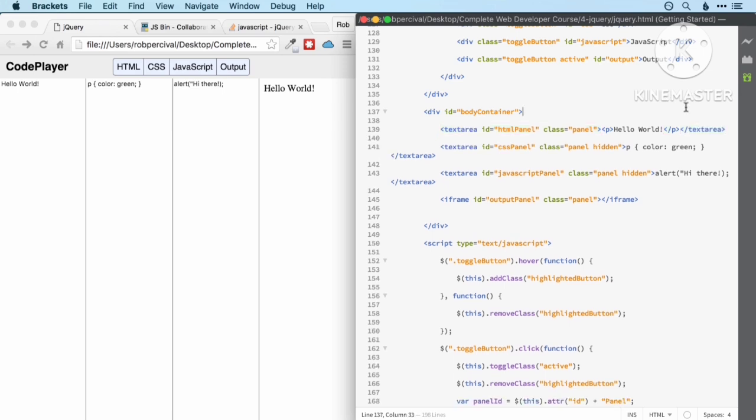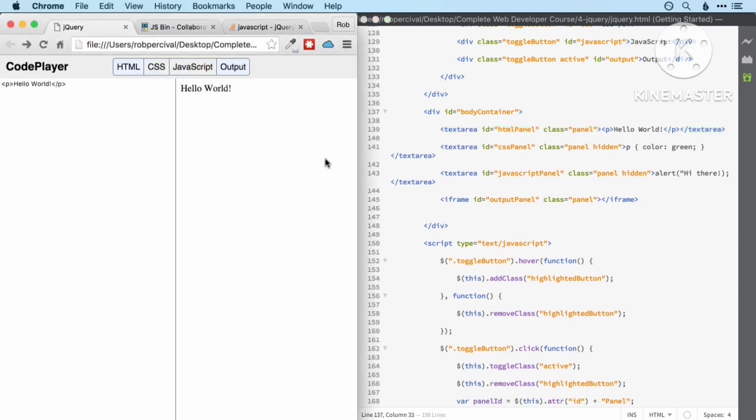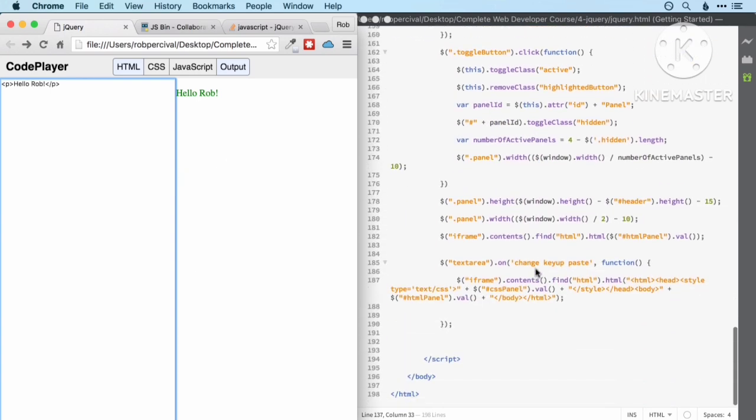There we go. And now let's have a look. So we should now find when we update this, there we go. Now the styles are being applied as well as the content. Great. We want that, of course, to happen on page load as well.